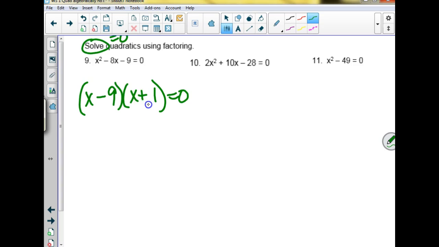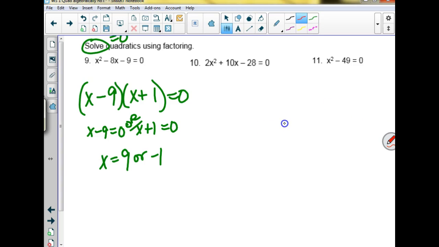Everybody okay? Now, do I need to write out this step I called take your turn being equal to 0? Students don't get why we do this, but the only way to multiply and make 0, what? You can have 15 things to multiply, but the only way they're going to equal 0 is if one of them along the way was 0. So it's got to either be this one or this one that was equal to 0. So you don't have to write that step out, but I just want you to understand why we get 9 or negative 1.